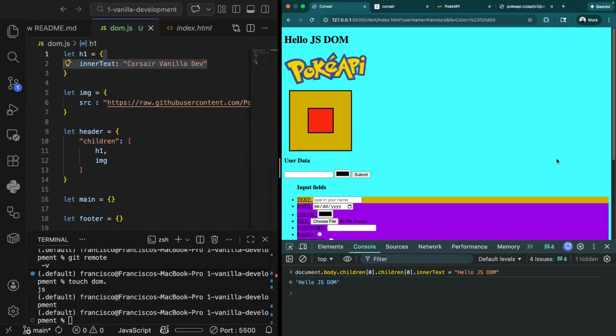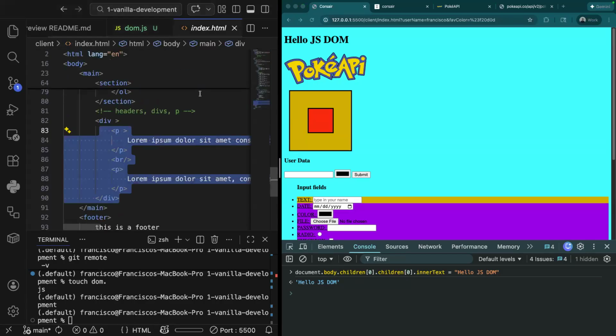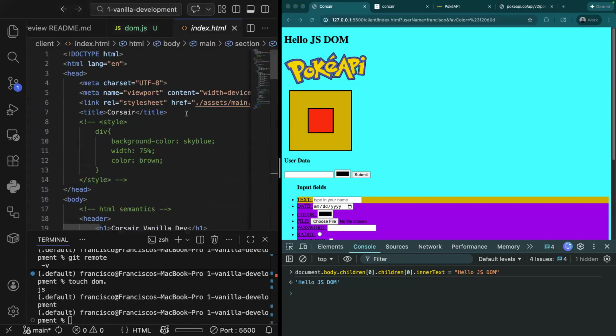All right. Does anyone have any questions over the document object model and the DOM tree and how it works? Yeah, so when you change it to hello JS DOM, it doesn't actually update it in the JS DOM file automatically. It goes only to the index. So you're going to have some mismatch in a sense.